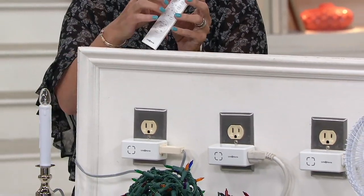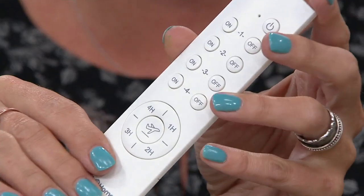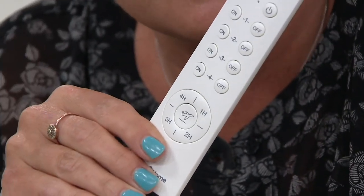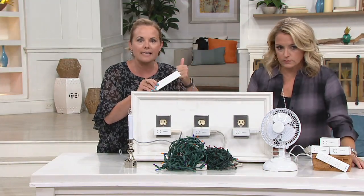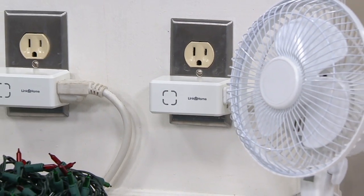You can see there are four different settings on the remote — four different buttons: one, two, three, and four. We're giving you three of these receiver units that you can see. Basically what happens is they link to each other without any apps, without any fancy programming, and give you the convenience of pushing one button to control up to four if you'd like to add an additional one.